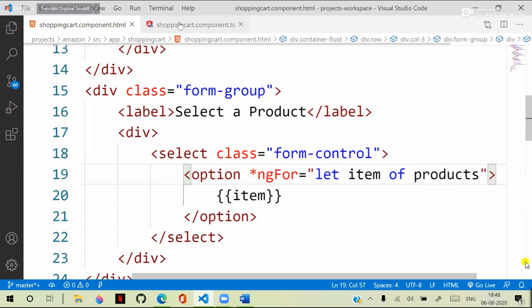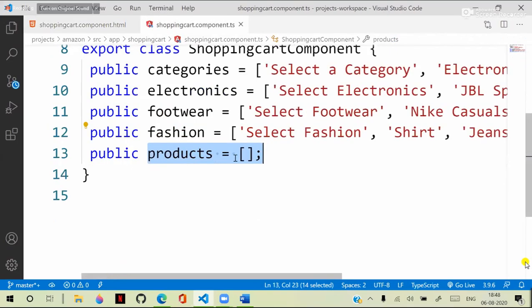So I created an empty collection and I kept it. Now what should happen is, this products should be loaded with electronics when the user selects electronics. It should load with footwear when the user selects the category footwear. Now the point is how you will get the name of the selected category.